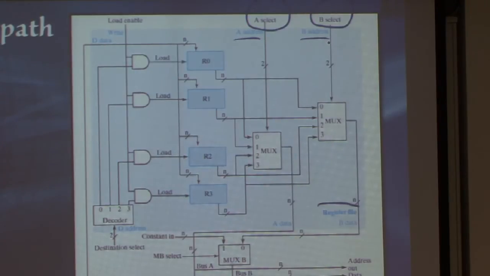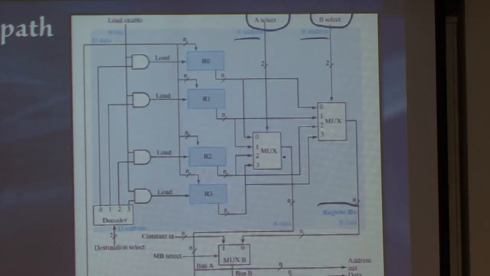These are 2 bit buses. They can be one of 4 different addresses, and we use them to select which register, or 2 registers, we want to read from. So maybe I want to read the contents of registers 1 and 2. I will put the binary 1 on the A select, I will put the binary 2 on the B select, and the multiplexer will multiplex the corresponding registers out according to the address there.